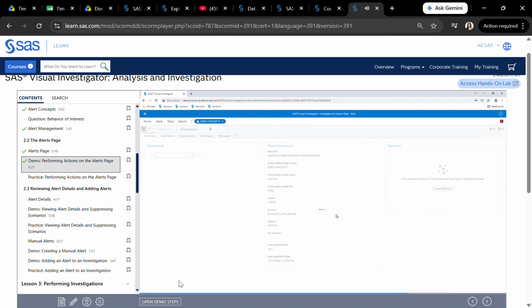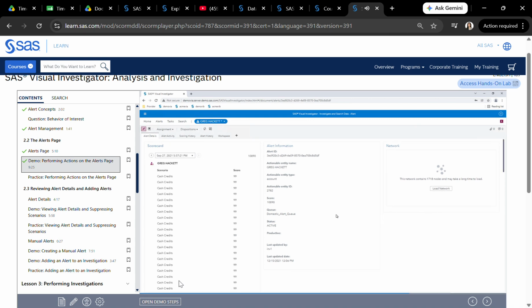When reactivating the alert, SAS Visual Investigator changes the alert's status from closed to active and checks out the alert to me. Because I had closed out the alert in error, I currently don't have any work to perform in the alert. I can close the alert to check it back in so that others are able to check it out. Had I needed to reinvestigate activity that belongs to an alert version other than the one when the alert was closed, I would have used the manual alert feature that you'll learn about later in this course.